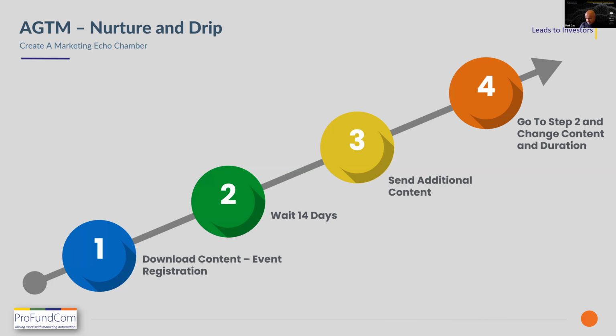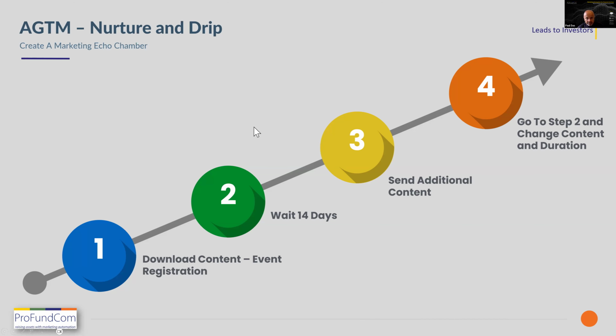Normally, the traditional nurture campaign is: send content, wait, send some more content. I always like to use the word additional content, which underpins the first set of content you send out. And when you're sending content out, a really good thing to think about is not to always talk about performance, but to build your content around investment strategy, your fund's attitude to risk, and then talk about your performance. Build that out so that people have something more than just boring performance. And we've got data pretty much to back all that up. Okay, so that's the first part of your nurture campaign.